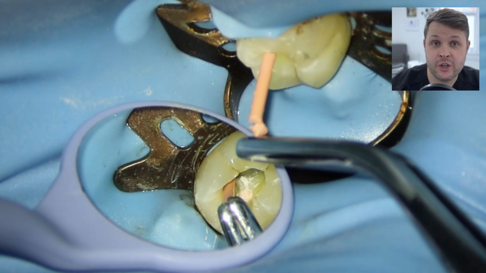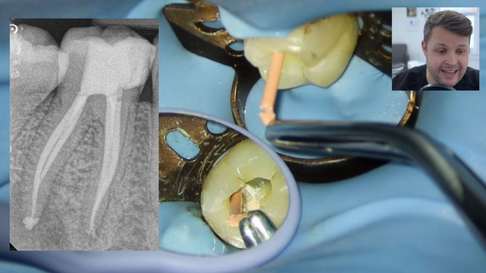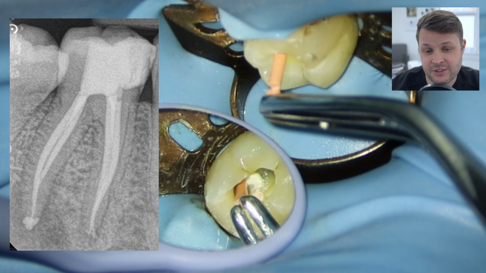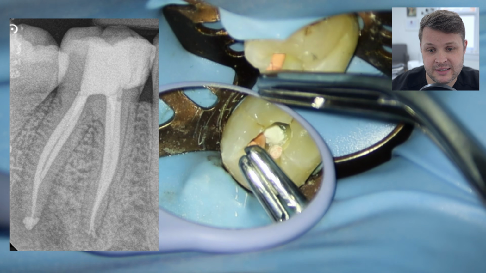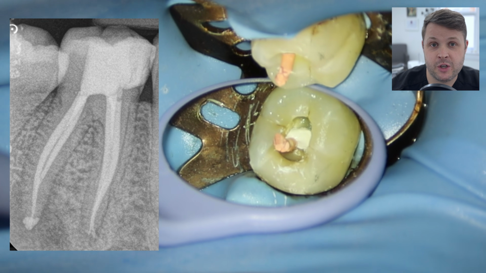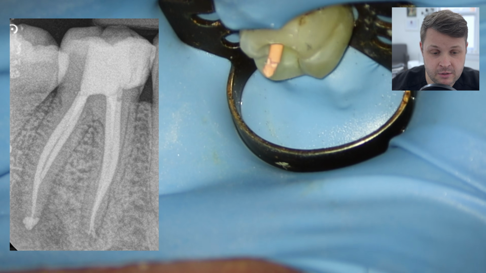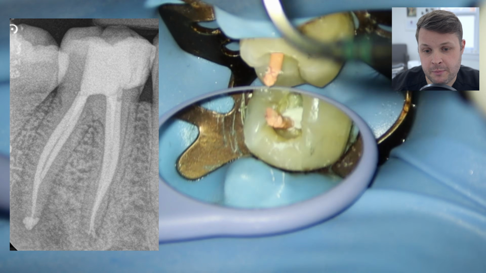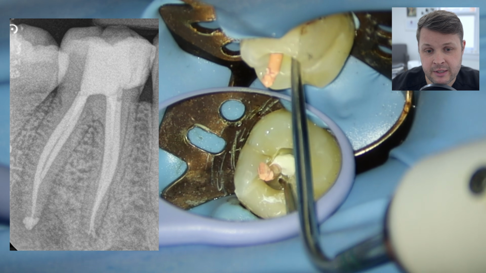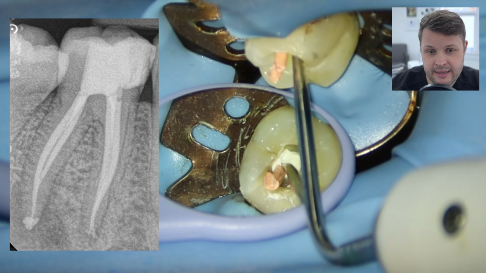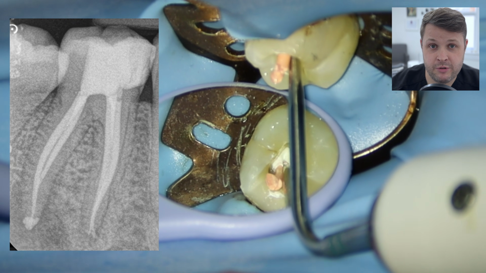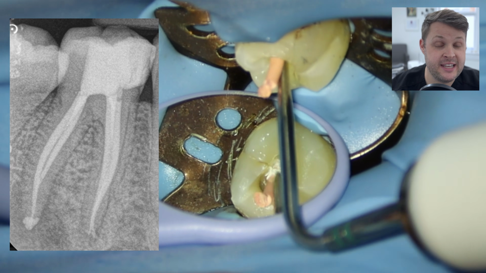And you know, we look at the radiograph, and it's just beautiful. It looks fantastic. Granted, we've got a bit of sealer puff on the distal canal. A lot of people don't like a sealer puff. I am in the mind that I don't want to create a sealer puff, but if it happens, it's not the end of the world.